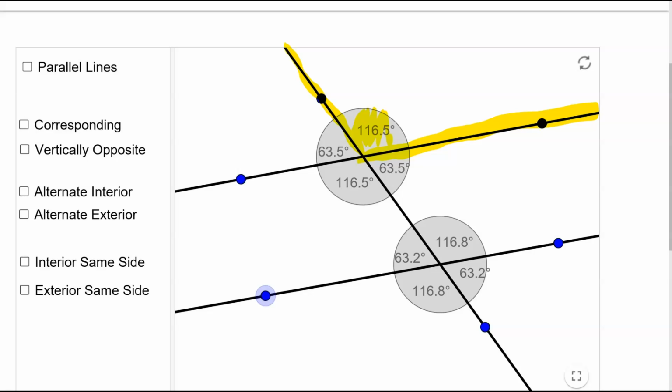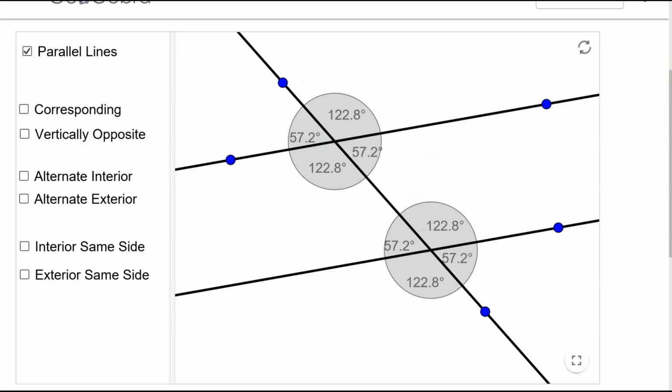Hopefully you noticed that this angle over here on this side is exactly the same measure. Oh, wait a minute. What about this angle here, the measure in here, compared to that measure? I wonder if that happens all the time. Let's find out. I'm going to erase all of this.